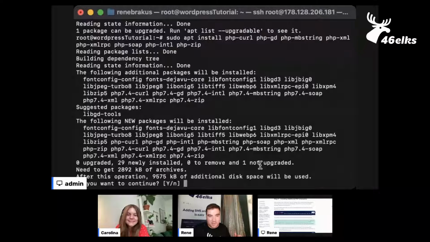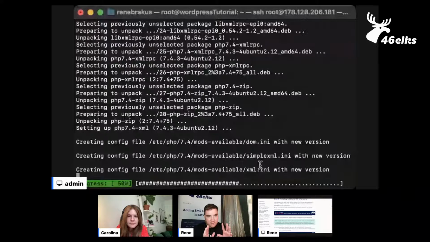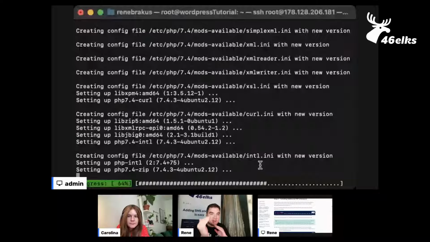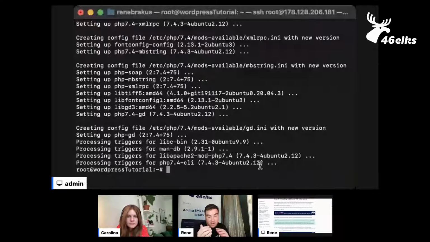So it says the following new packages will be installed. It lists all the packages. You can perhaps go through it and see some things that are familiar, like PHP curl or PHP XML. Perhaps you heard of those things, perhaps not. Well, let's not worry about that now. So do I want to continue? Yes, I do. So it's taking those mirrors. You can see mirrors for a second there. So it's referring to those links, updated links, and it's actually downloading it from those links and doing it quite quickly and installing it. And it's done.